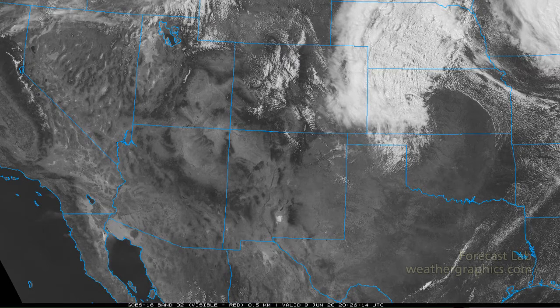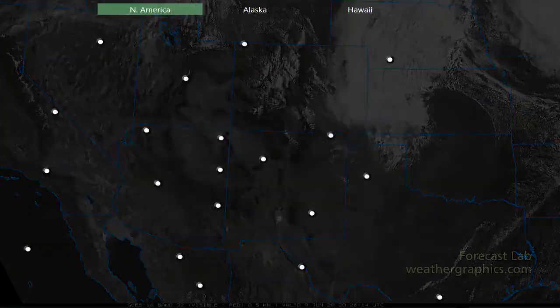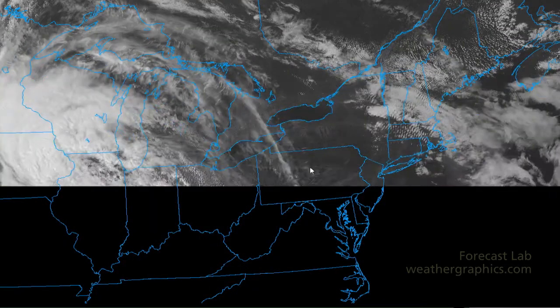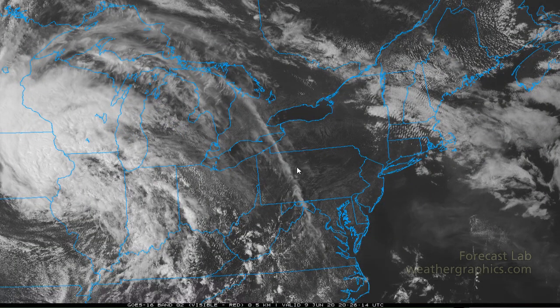Okay, elsewhere across the U.S., I think we should take a quick look at the East Coast. Yeah, let's take a trip out towards the Northeast. Summer is setting in, and looks like a nice day out there. Don't see much going on. A little bit of altocumulus and stratocumulus north of the warm front in New England. So a little bit of elevated lift in that region, but the front through New York and Ontario is dry. So a very hot day in that part of the Northeast.